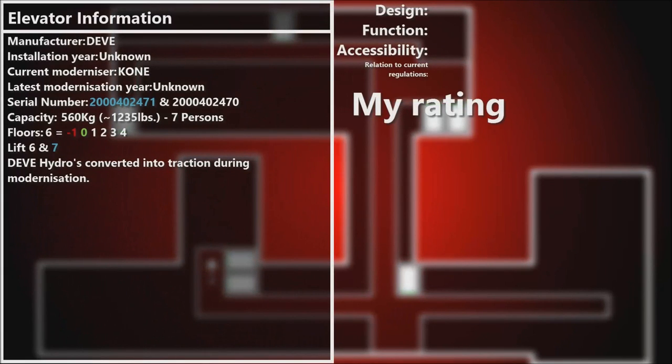Next is a set of elevators modernized by Kone with KSS fixtures.